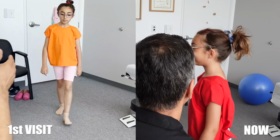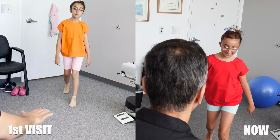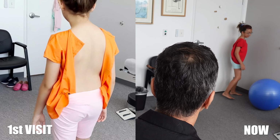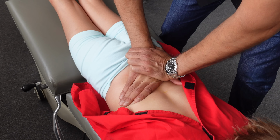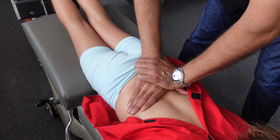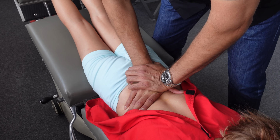You aren't swinging your arms, girl. Good. You're walking with a little more confidence, too. Okay. Shall we continue? So I'm putting the same amount of pressure, and it doesn't go now. So the tissues are getting better now. Good. Home run.